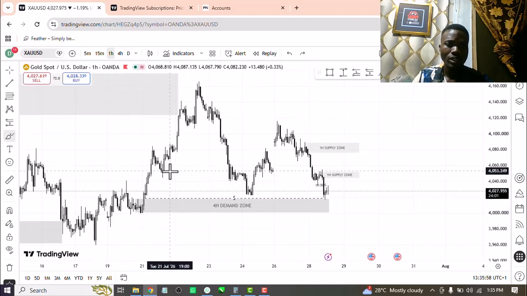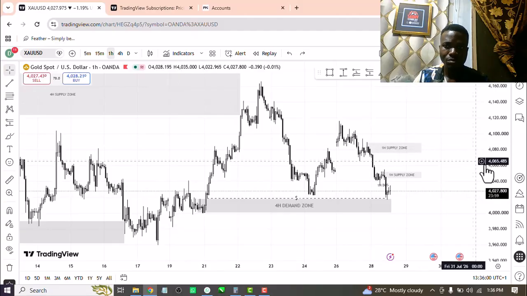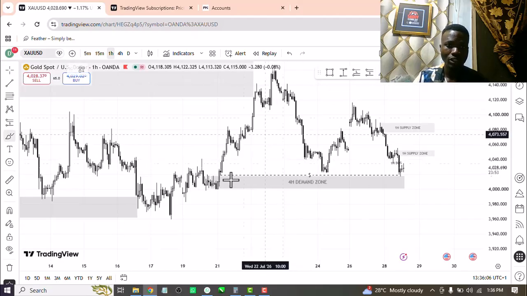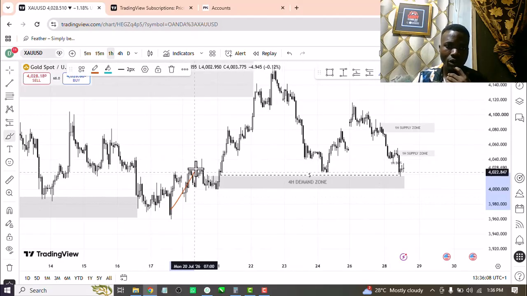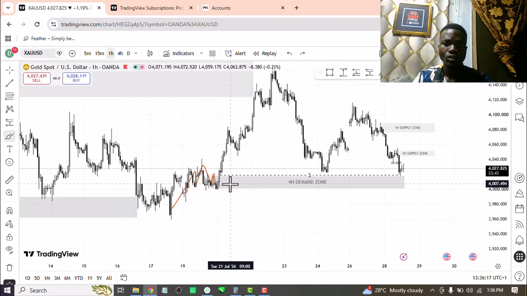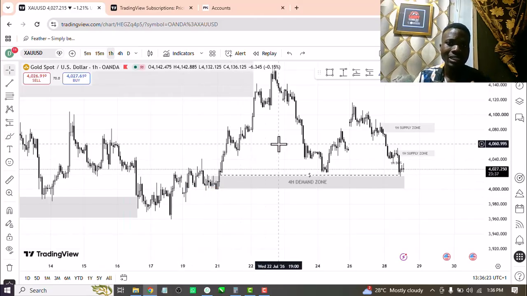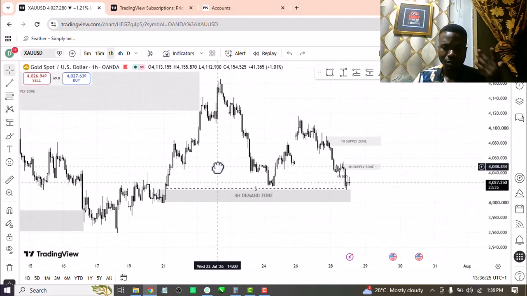Okay, because a liquidity pool is more like when we identify double bottoms or double highs. You see that price came all the way up here, reversed a little bit, creating one low and then another low. In fact, there are more than 4 lows here. So this is a liquidity pool that I have identified that I expect price to come and sweep, since price is in a bearish momentum.